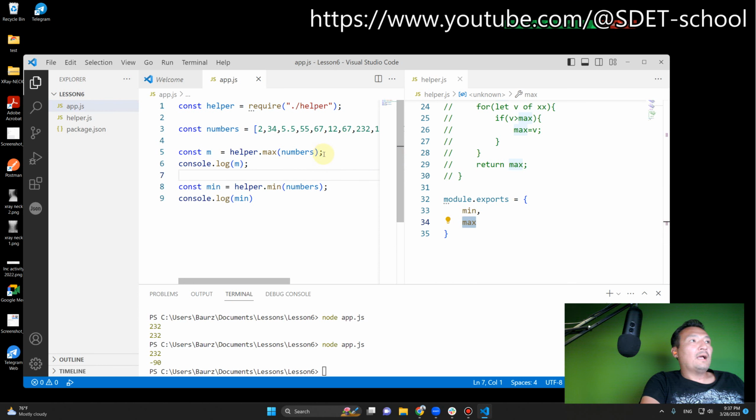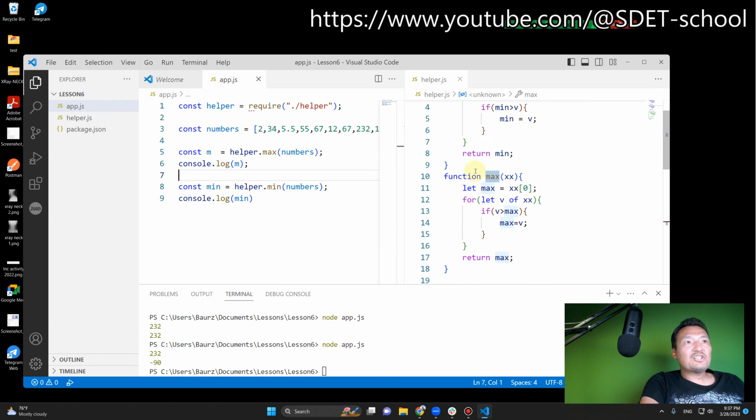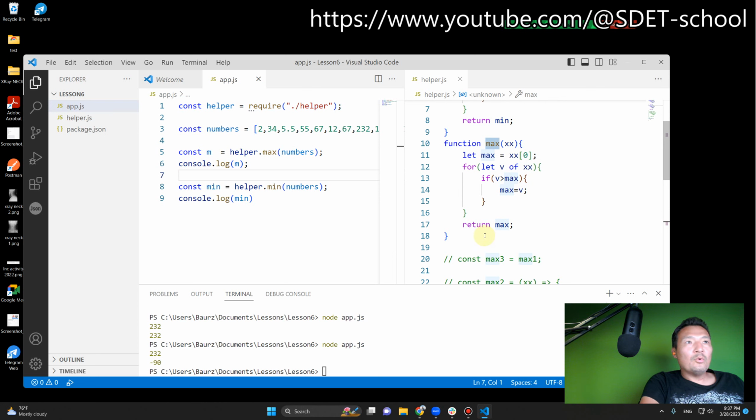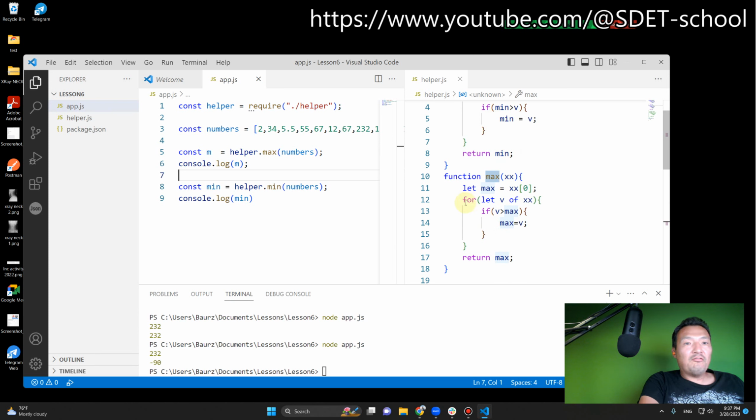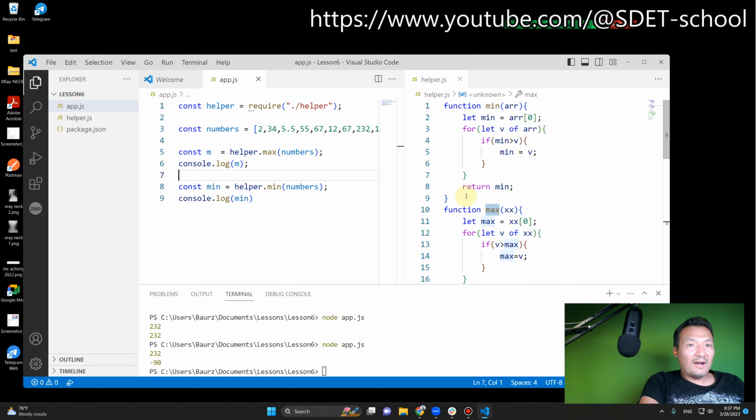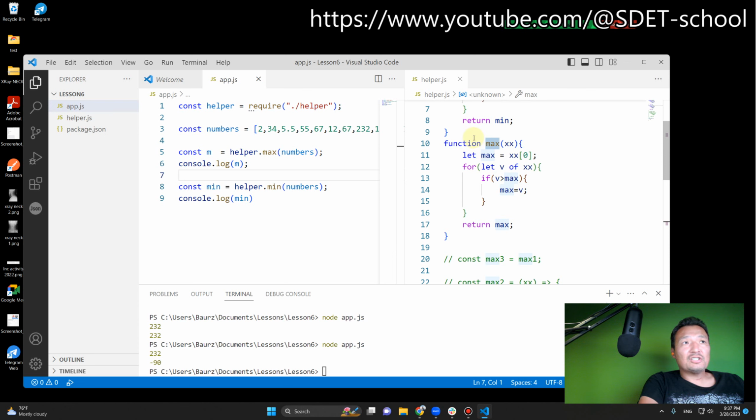Now the code becomes much cleaner. I'm keeping these functions min and max in a separate file. This helper file is just storing some helpers: one function helping find the minimum, one function helping find the maximum.